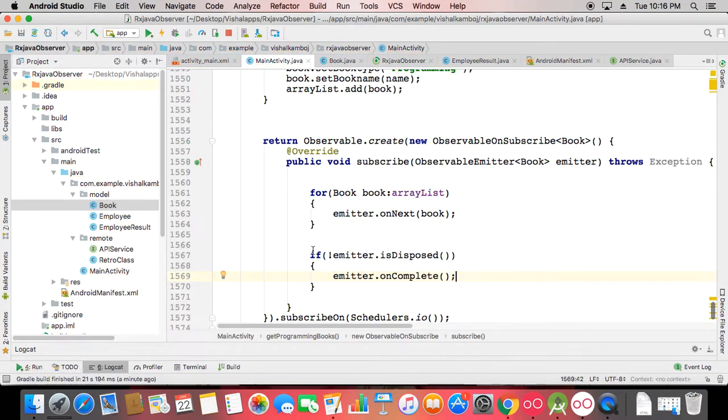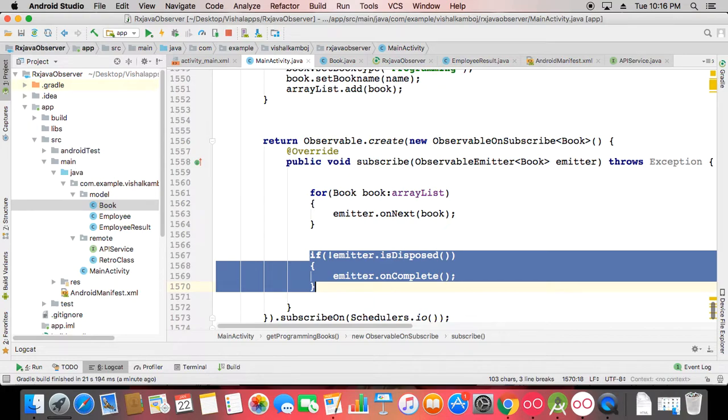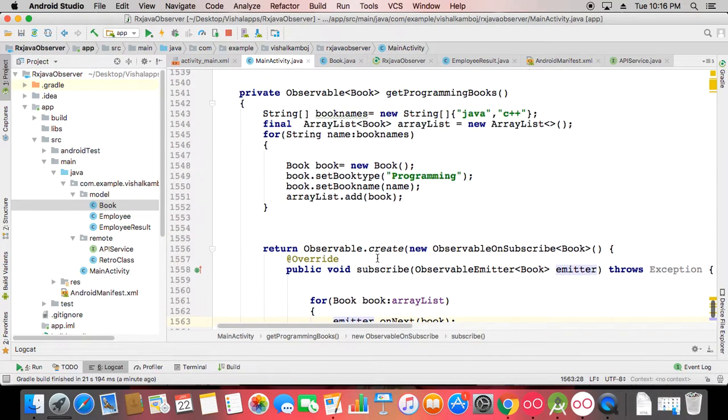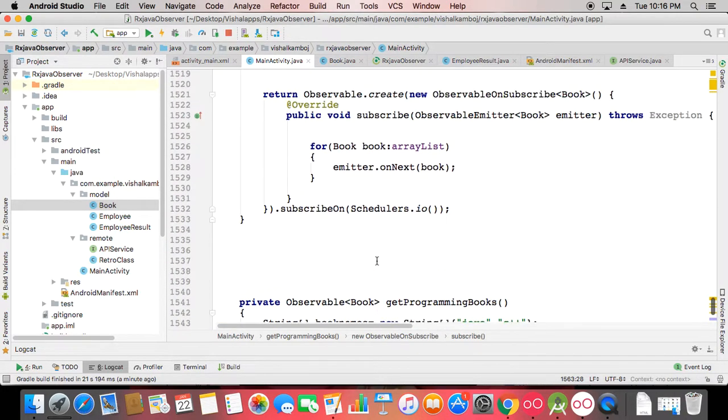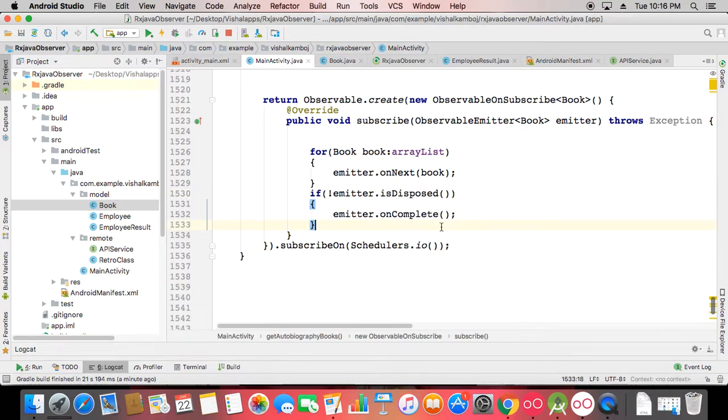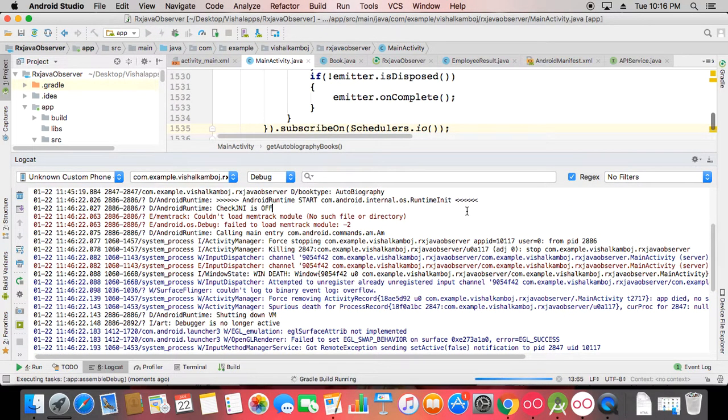So you have to copy and paste for the other one here. So let's see. That's the scenario of working with this emitter, as I did many times: once you complete the emitter.onNext values, then you have to call onComplete.